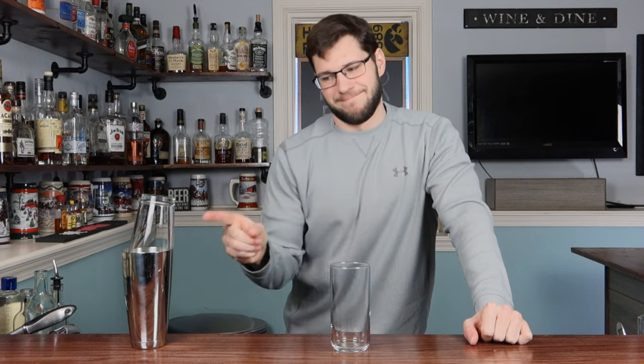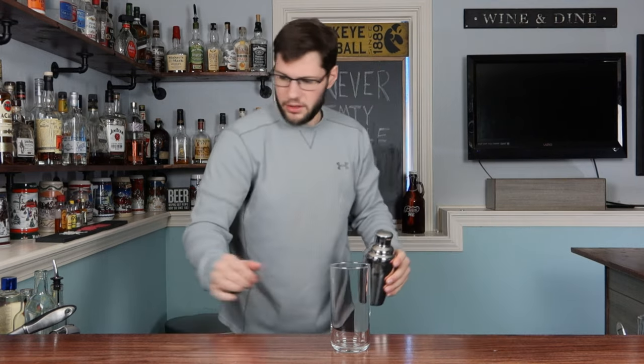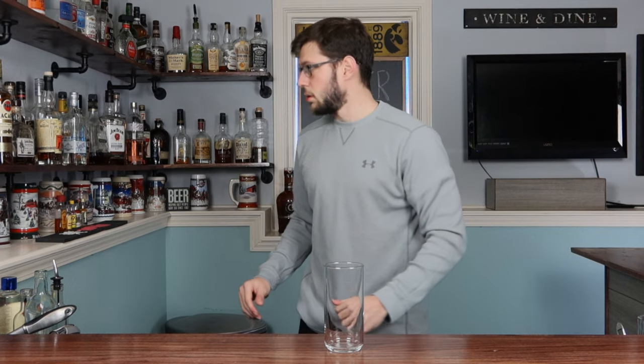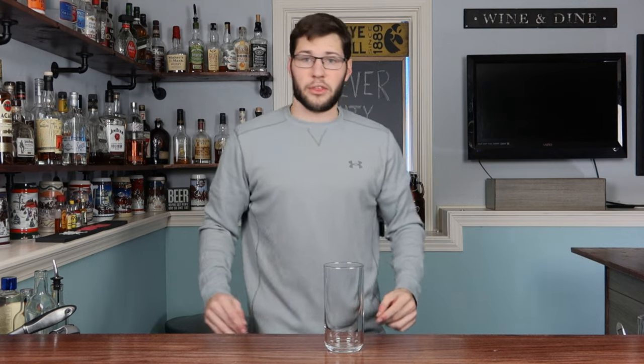Now the nice part about this drink is that we can do everything straight into the glass, so we don't need any shakers whatsoever on this one. That's right, no shakers needed. Like I said, no shakers needed. And because we don't need a, why, no, I said we didn't need a shaker. Where are these coming from? And with no more pesky shakers, no! I think they're all gone.